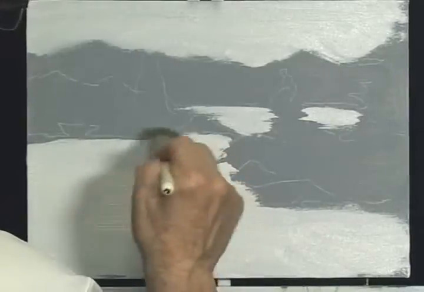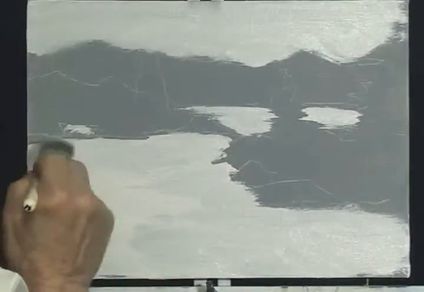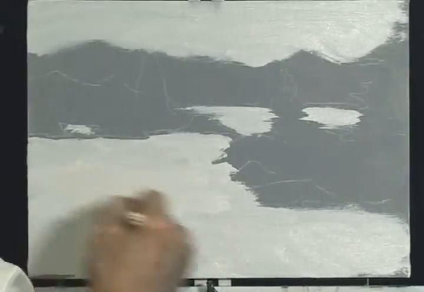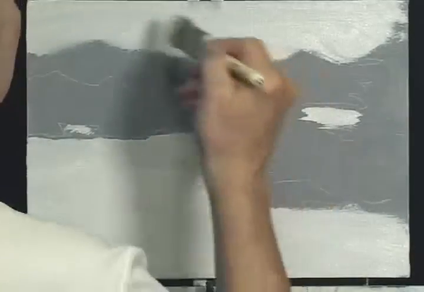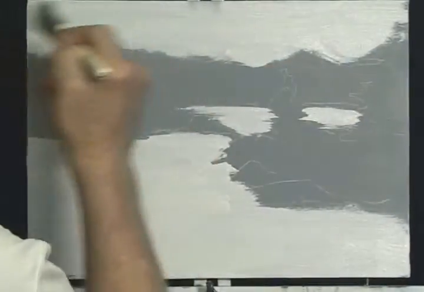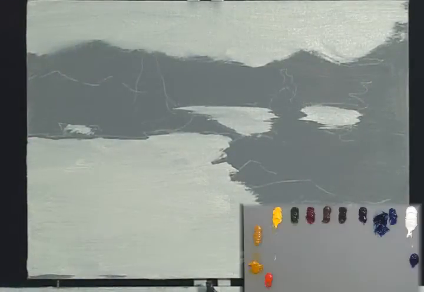Rocks in here, rocks back there, nice tree, and some other bigger rocks floating back there. So this is going to be all water and reflections in the foreground. Sky up here, and a little bit of water here in the middle ground, if you will. All right, that's enough of the liquid white. So you can already see the outline of some of the painting here.